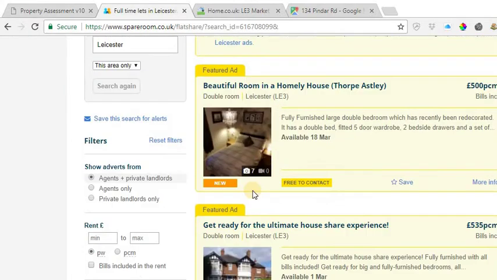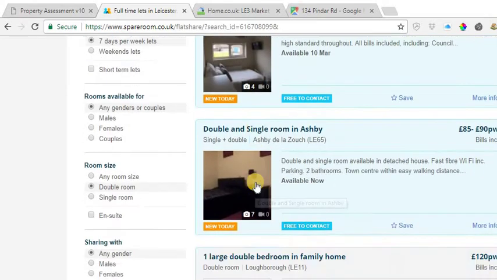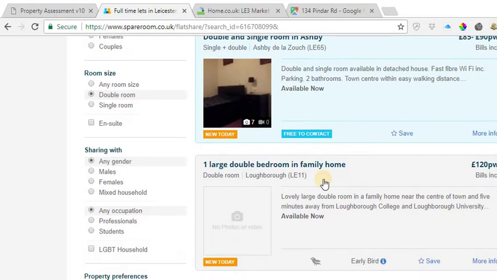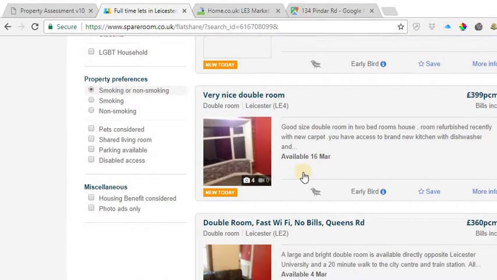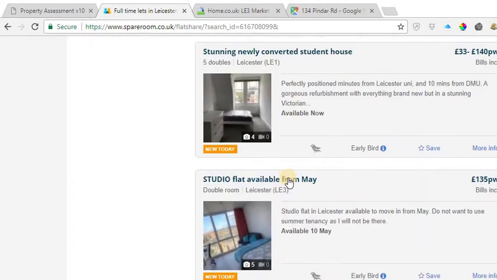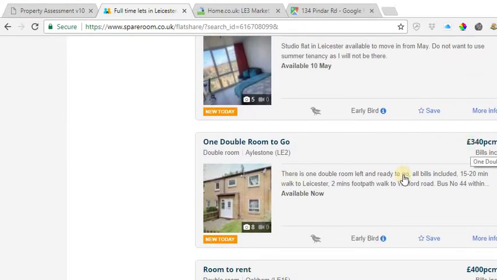So we're looking at beautiful double room in a homely house. Not of same design really. I'll probably look at this one perhaps. So £85 to £90 a week. This is a bay fronted property. Ex-council, so £340 per calendar month with all bills included.